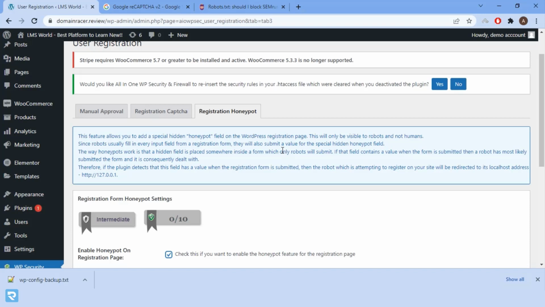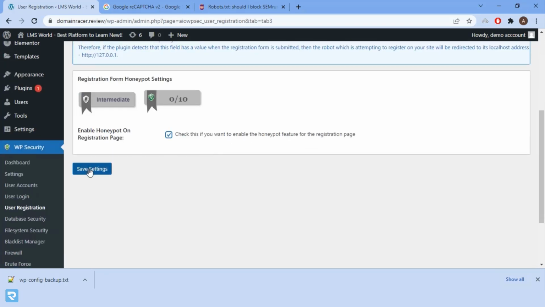Login username and login password. This option creates another field which is not required to fill, because it is not visible to the user, but it is visible to the bot. So the bot will fill it, and immediately the WP security tool will understand this is a bot and block it. This is how the honeypot works. Okay, so I will click on save settings.